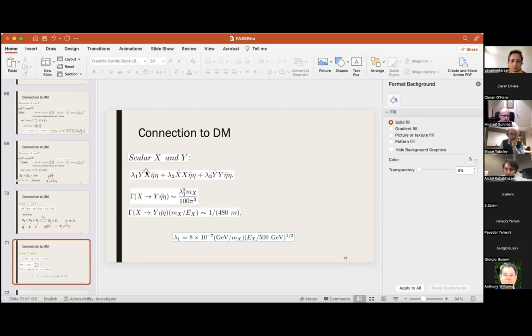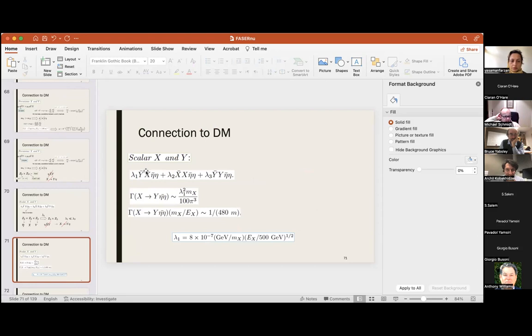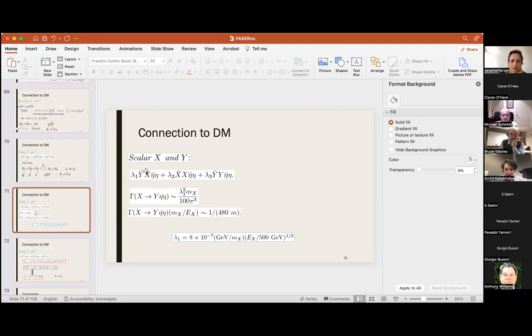Okay. And then you have to couple those etas to the leptons, right? Is it just by mixing with the Higgs, the eta mixes with the Higgs? Yeah, that's one possibility. Another possibility is that we have another Higgs doublet that facilitates it. But just with mixing with the Higgs, we can do that. Because we don't want too fast a decay of eta, so it can be done. As long as you want to see a track, right? On the other hand, if eta is very long lived, then it can leave the detector. But more importantly, if the lifetime is large, then it can ruin big bang nucleosynthesis, from the dark matter model building point of view. But we can consistently couple it to a pair of muons or electrons without violating anything.